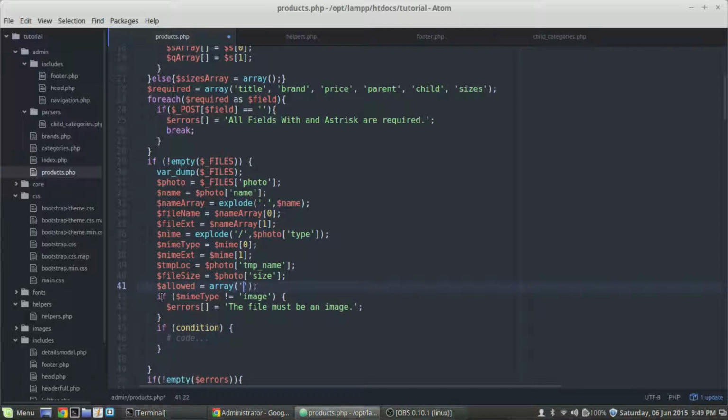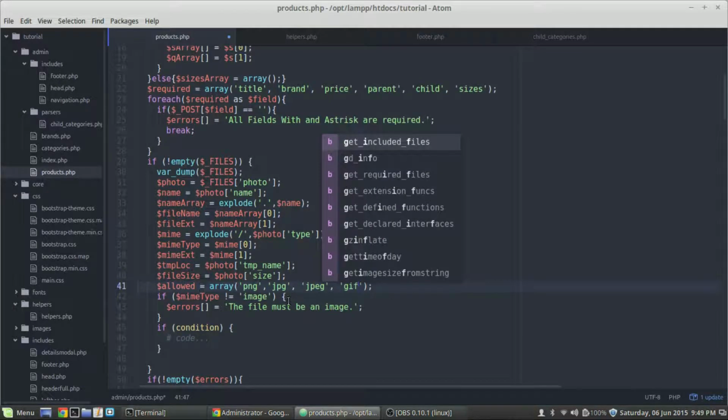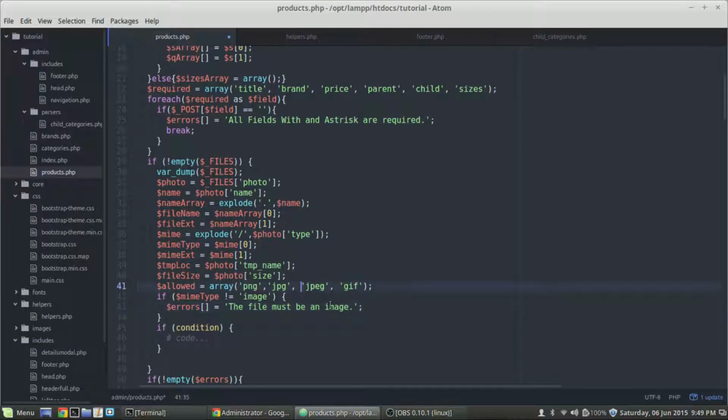So in here I want PNG, or I want JPG, or JPEG, or GIF. That's the only images I want to allow with those extension types.